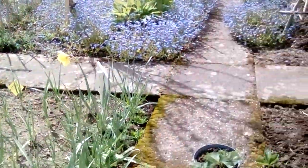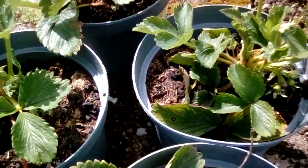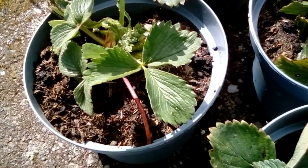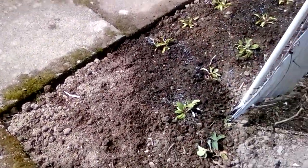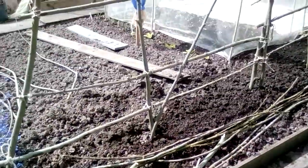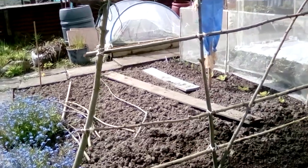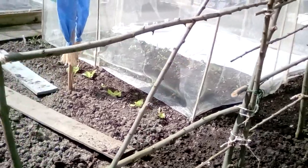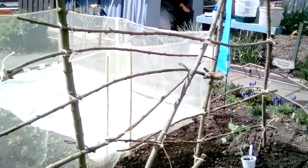I'll stop at these strawberries, because I can't believe it, they've got flowers on them already. This is a second year strawberry, so they're the runners, they've been 2 years in the soil. So today I've been building this, so it's quite a lot of string on it at the minute, but once the peas are on it, it's just twigs that we cut from some branches at home, decided to keep them and make the allotment a wee bit more rustic looking, and I'm quite pleased.